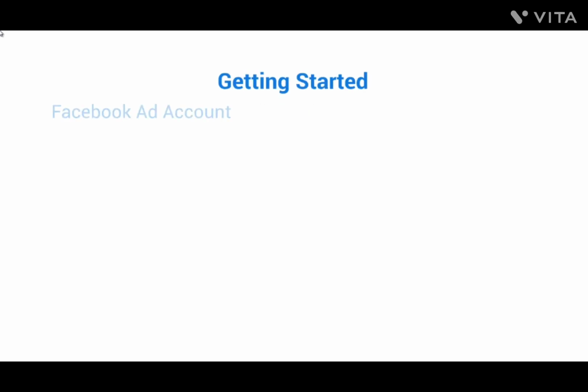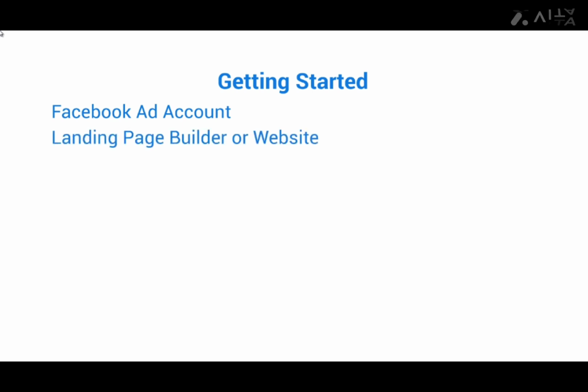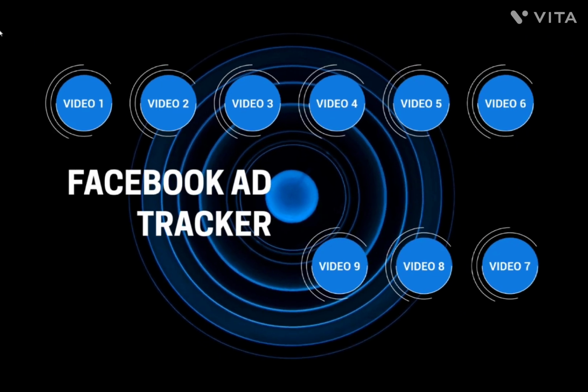So let's talk about getting started here. You're obviously going to need a Facebook ad account. You'll need a business manager account as well, but we'll talk about that in the next video. You'll need a landing page builder or a website. If you use a landing page builder like ClickFunnels or Leadpages, it's going to be a lot easier because they have set things up so that you can easily add tracking codes to the header. And you need to have a business funnel. If you don't have that right now, then this might give you some ideas. All right, so with that said, let's move on to video number 2.